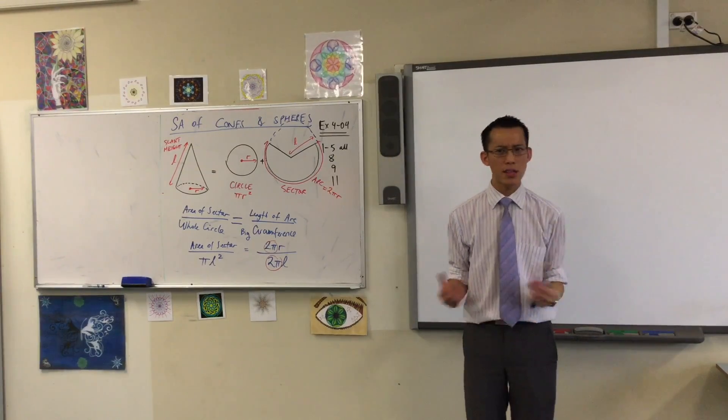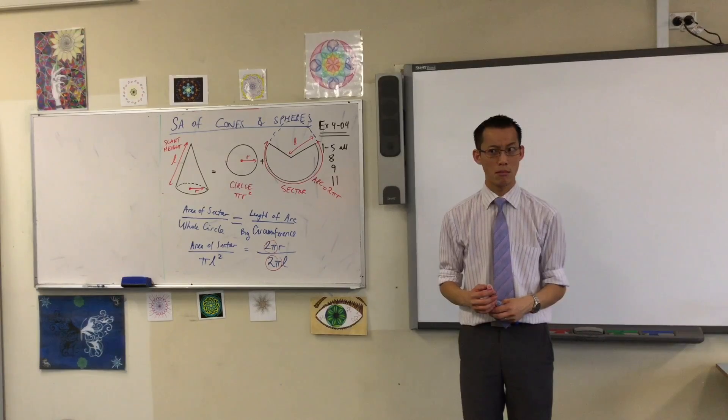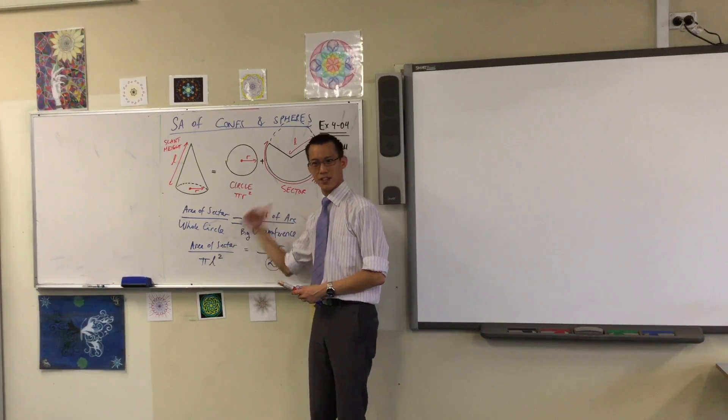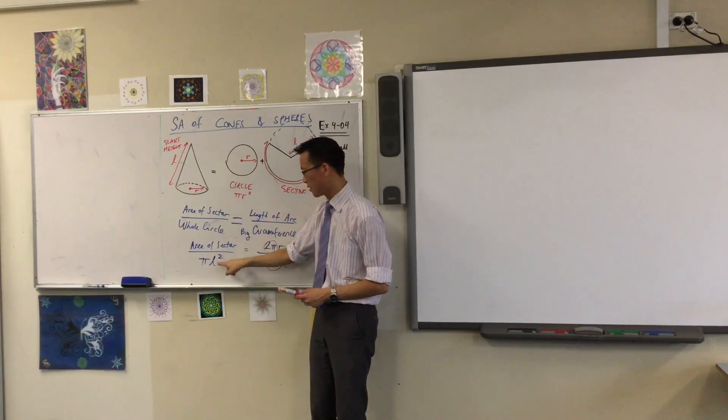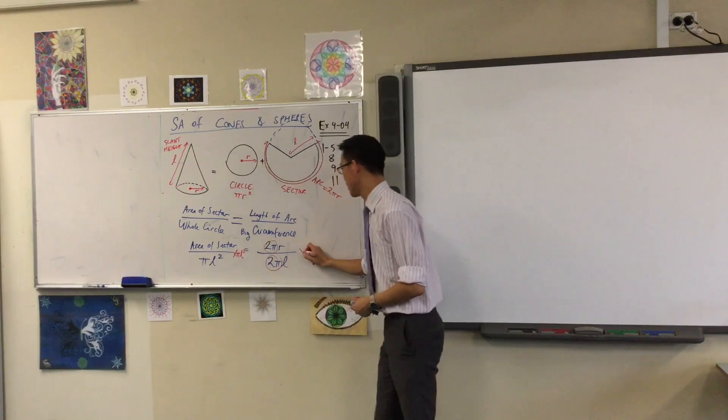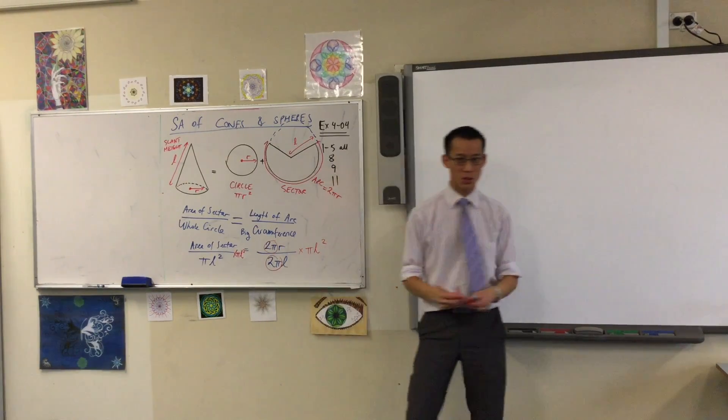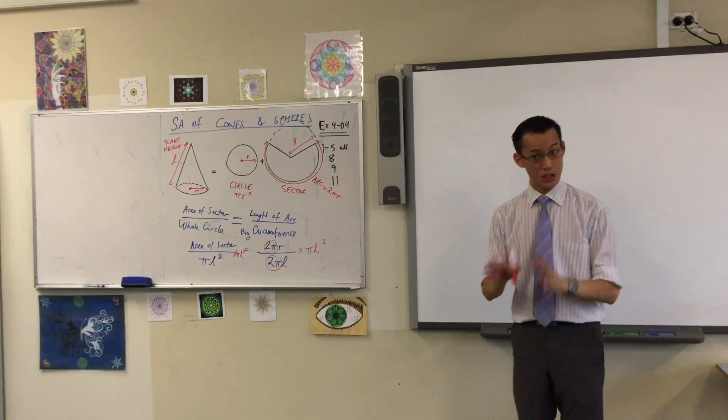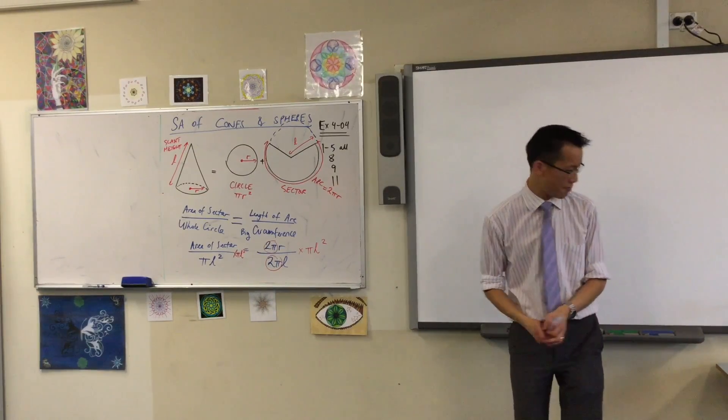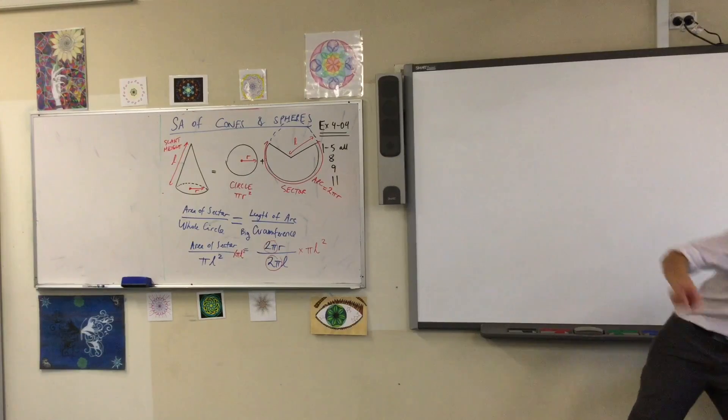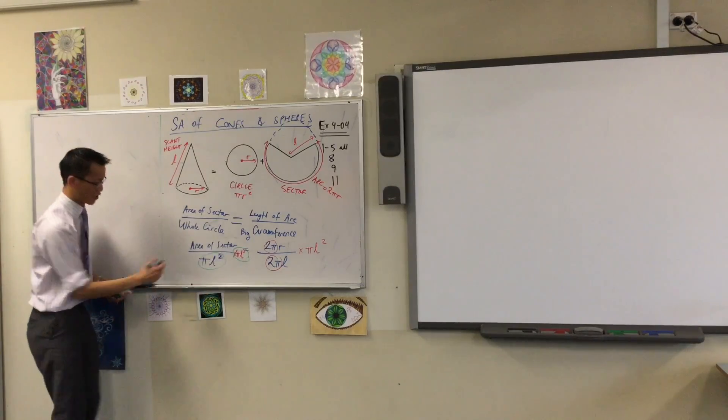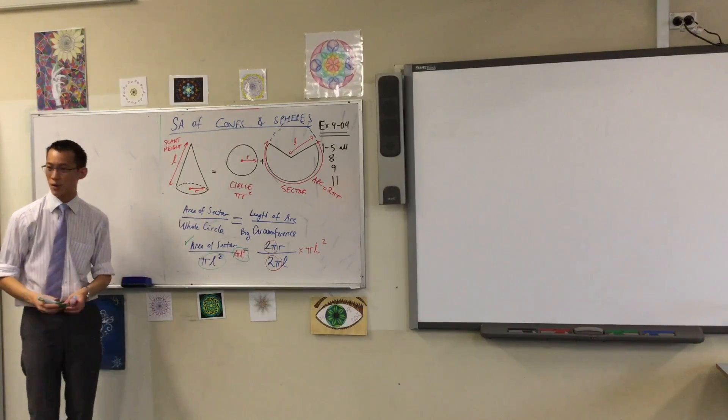Now what am I trying to find? What's the thing I'm trying to solve for? It's the sector, right? So you see it's there. I don't want this stuff hanging around the bottom. I kind of want to get rid of it over here. So I'm going to multiply both sides by pi L squared. I'll write that here. Multiply by pi L squared. Multiply by pi L squared. Do you see what's going to happen? Have a look on the left hand side. What's the benefit of multiplying by pi L squared? The benefit is I get the area of the sector by itself.